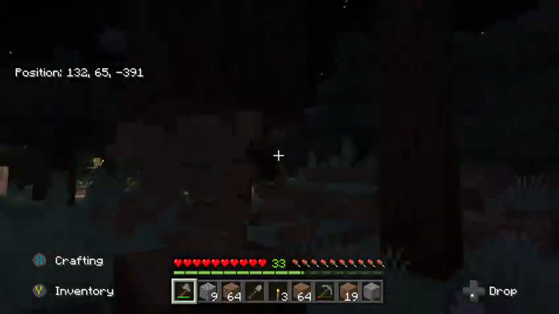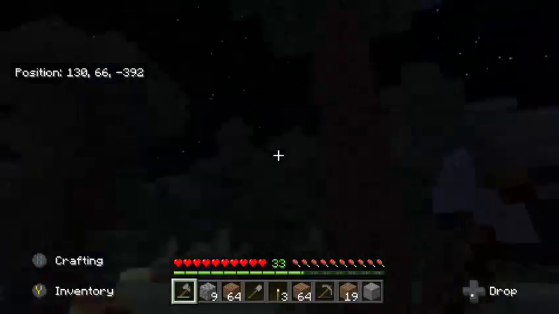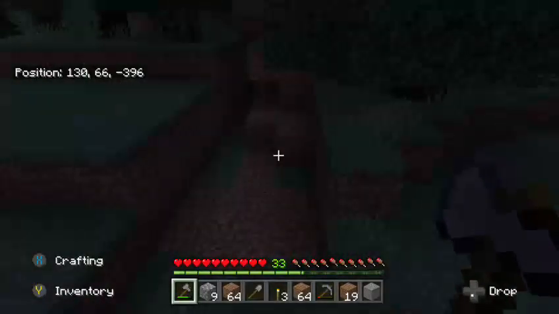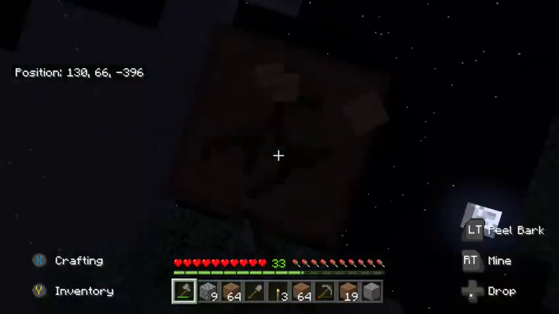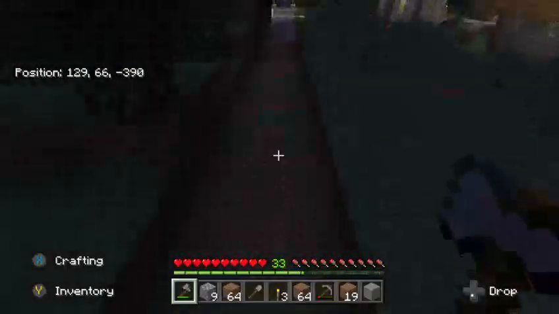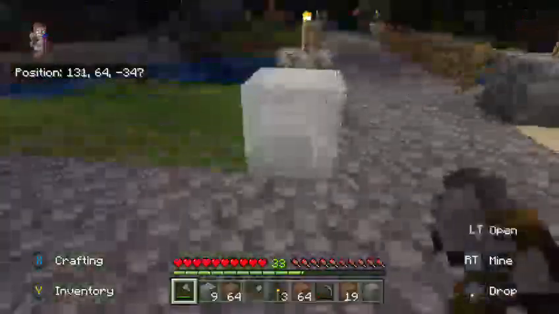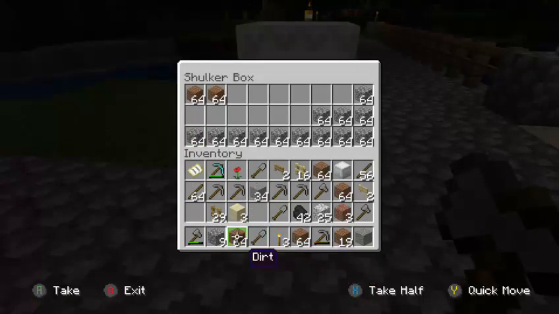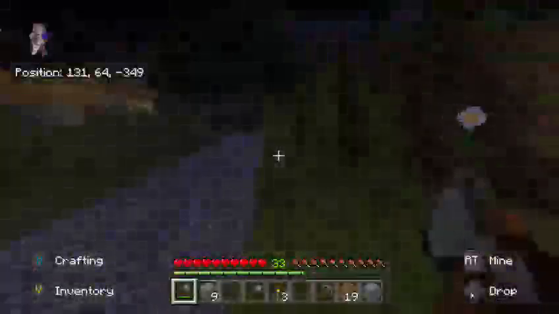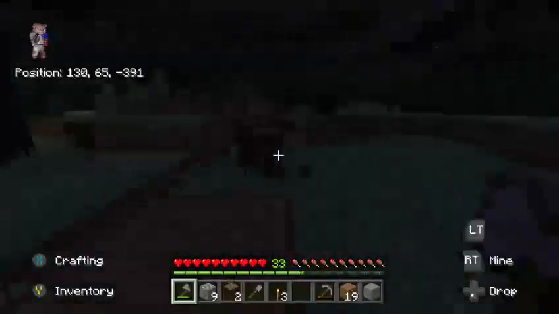Trees that are in our way. Or at least as much of them as we can. And we're gonna fill it with some of our excess resources, mainly dirt. So, we'll stow a couple of stacks of resource in there. Yeah, that ought to be good. And we'll come back over here and collect what we have harvested.